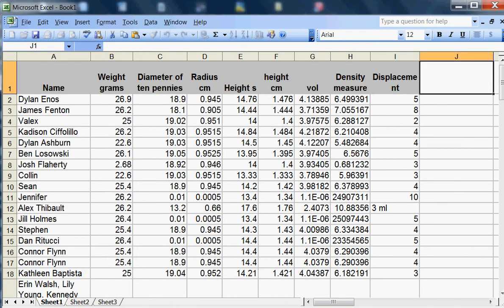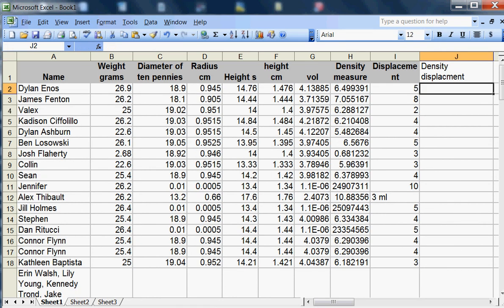Let's do density with displacement, if you calculate the volume by displacement. So we're going to do that. So this equals weight, which is still 26.9 grams, divided by the displacement.